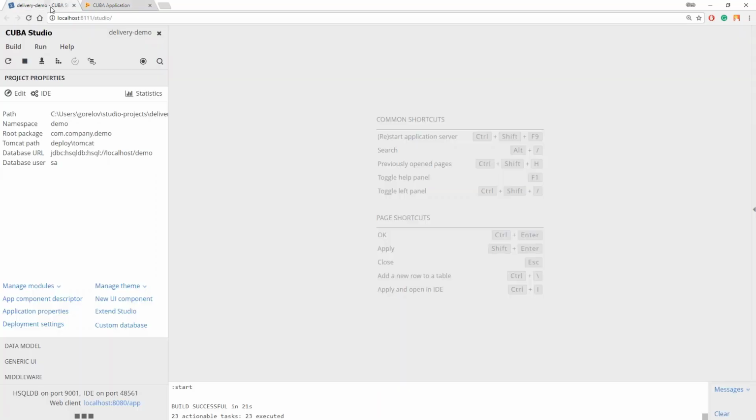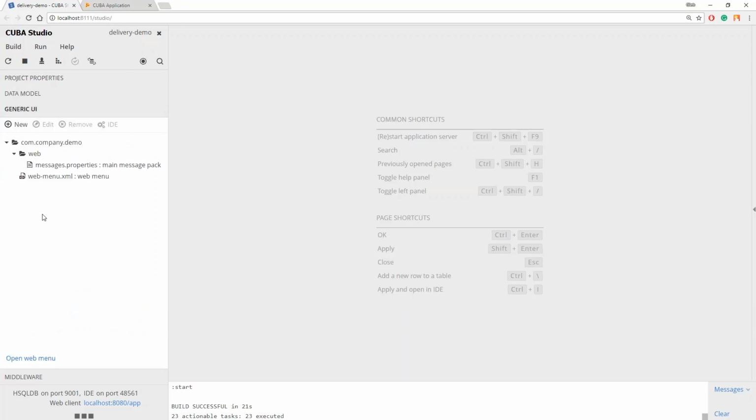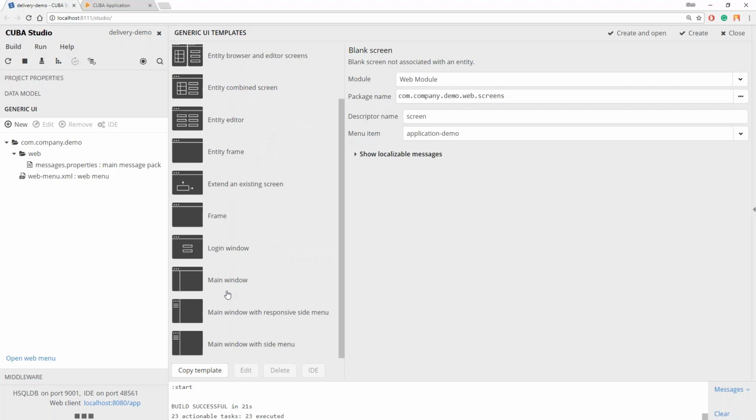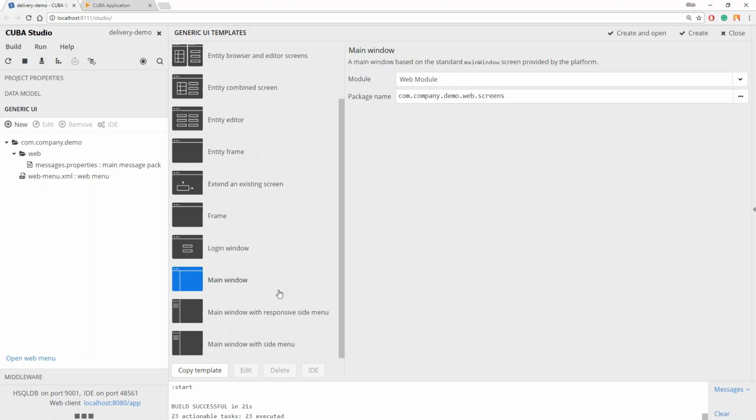Let's go to the studio, open the generic UI section and click New. The generic UI templates dialog appears, and here you can see all the available templates. And you can see templates for the main window here: default main window, responsive main window with side menu, and side menu main window.